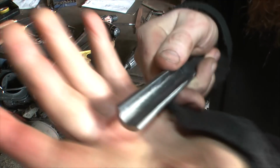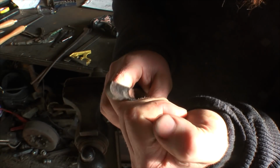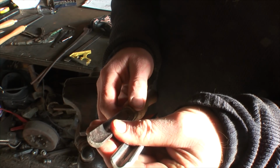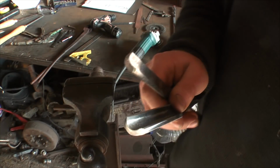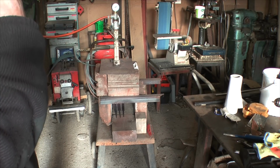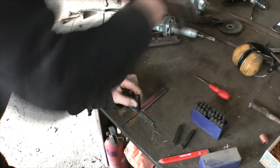There we go, that's better. And yeah, it's a bit bigger than that one, but I think the shape's just about right. I'm pretty hopeful that'll work. But I can refine the bevel later, that's not important right now. What is important is normalising it and then hardening it. So let's do that. So I'll gently bring those up to red, cool, repeat. And somewhere along the line, when they're warm, I'm going to stamp some letters into them.